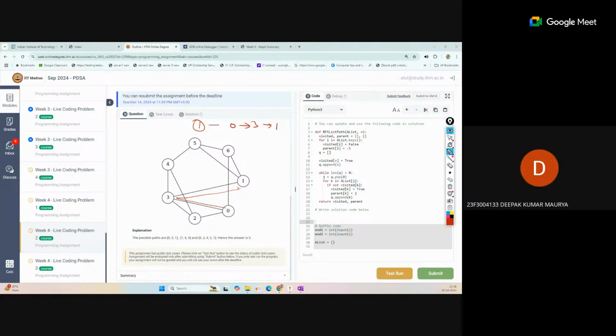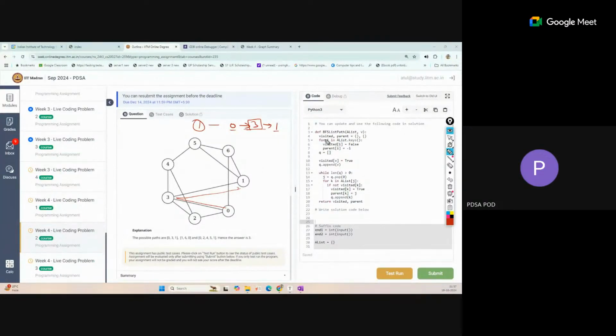Sir, 3 is marked as visited, so next time we cannot visit 3. Yes, this is the correct idea. According to the question statement, we cannot traverse an intermediate node which we have already used, except 0 and 1. So we will only identify the intermediate nodes to mark that should not be repeated. So 3 should not be repeated after that. So some modification is required.